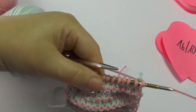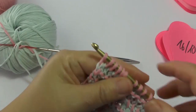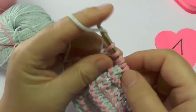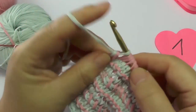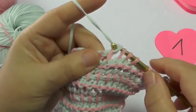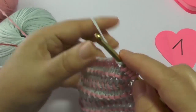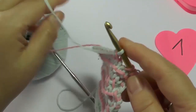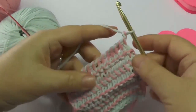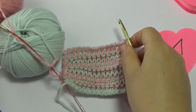For row 17 we again shift all our stitches over onto the crochet hook and cast off with mint. So you repeat those 6 rows over and over again, sometimes knitting, sometimes crocheting, and so in the end you get this beautiful pattern. It's something different, and you get a whole lot of nice and interesting designs out of this pattern.